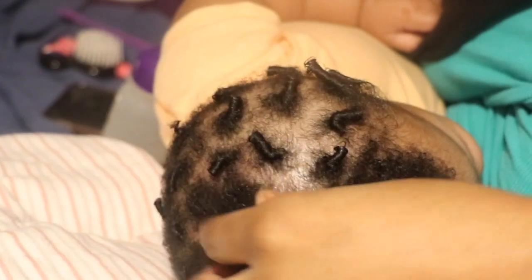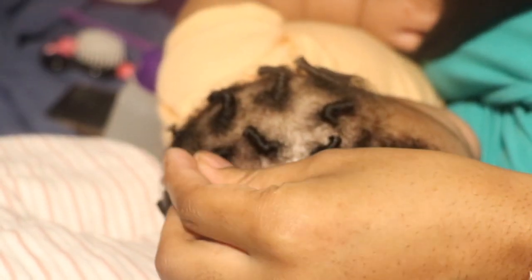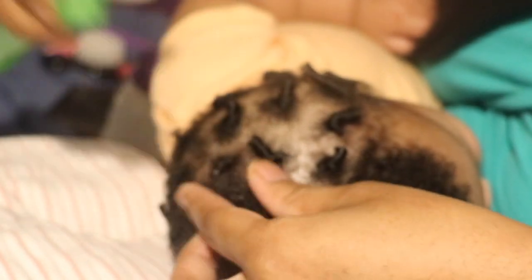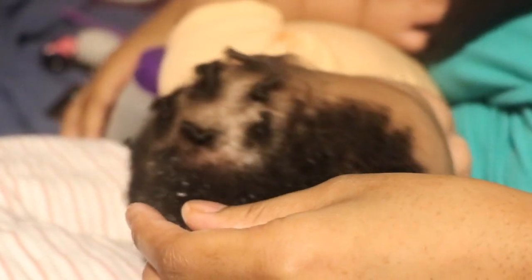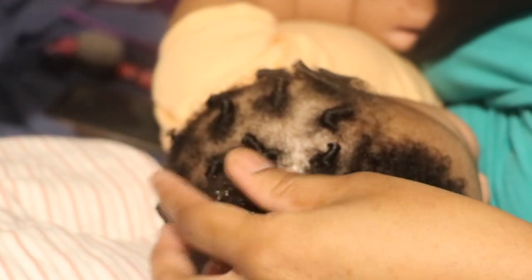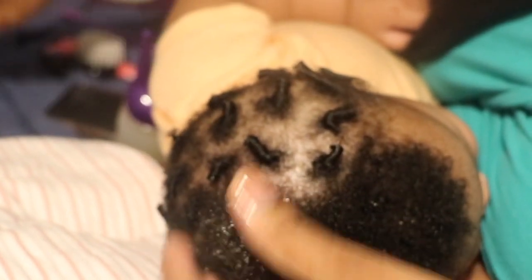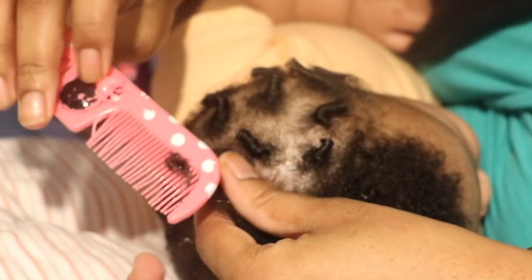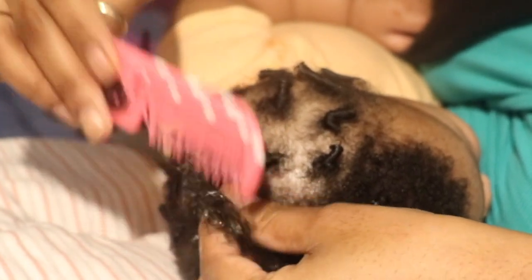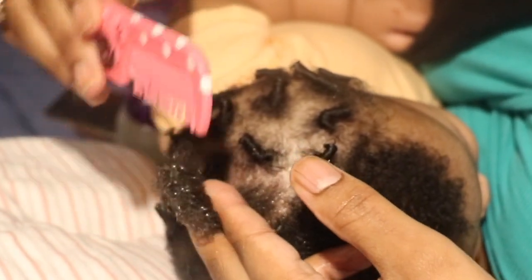It's very important that for each section you apply a generous amount of water before you apply hair oil. Next, you want to apply any oil of your choice, but the oil that I find best for her hair is a mixture of olive oil, coconut oil, and Jamaican black castor oil. I find that this reduces the amount of dry scalp and has eliminated the cradle cap in her hair. The most important step of this style is to make sure that you detangle the hair, because once you use a smaller comb to twist, it eliminates all the tangles.